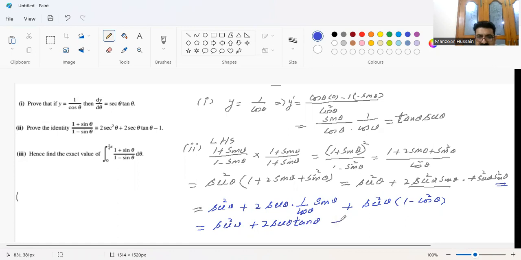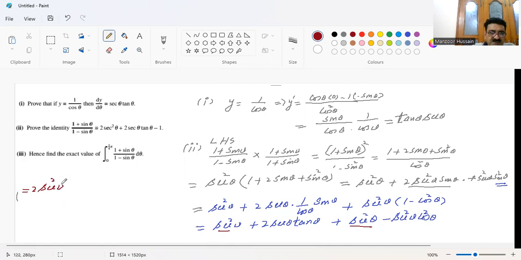And what is this? Multiply this secant with the 1. Open the bracket. Secant square of theta, and minus secant square multiplied by the cos square. We get this result. And now what is this? What can I do? I can multiply the secant with secant. So I get secant square.